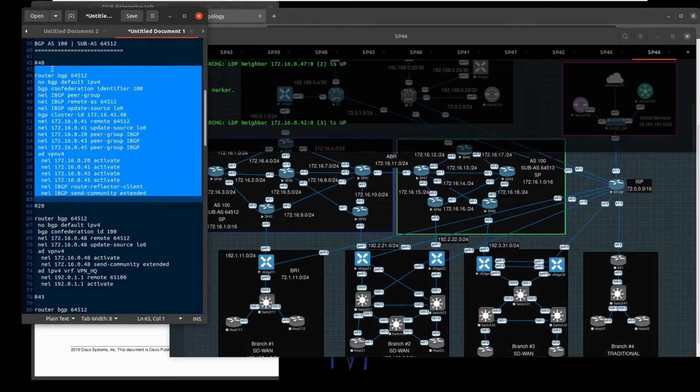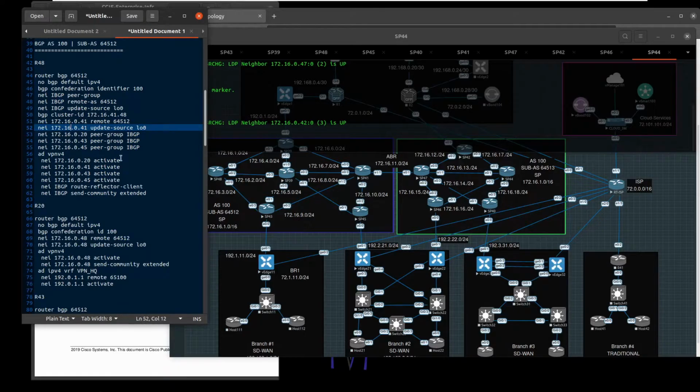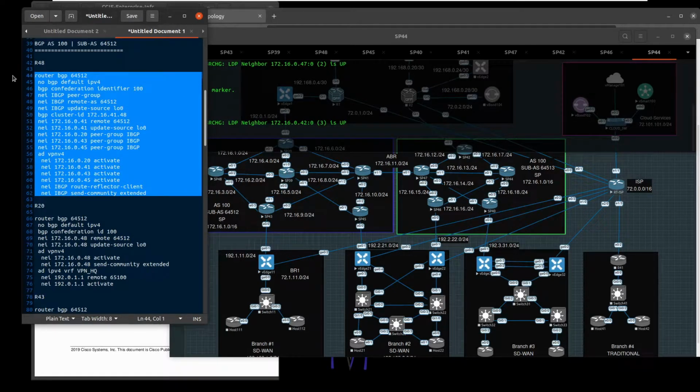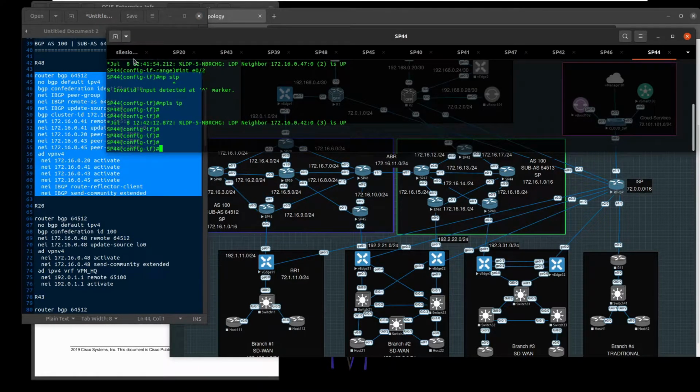So basically I'm using peer groups. I could use peer templates as well. I have my PE routers 42, 43, and 45, and 41 as the neighboring router that is not connected to any customer.